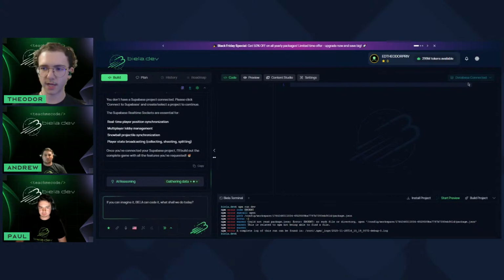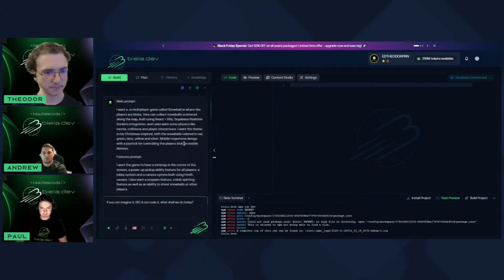Once you do that, you're gonna have the create a new database button. And once you do that, you just create a new database, and Biela will automatically take all of the data from Supabase, make a database in there, and use all of that information to build you the project that you want. So right here, it's gathering the data, and it's gonna build the project exactly as we instructed it to do.